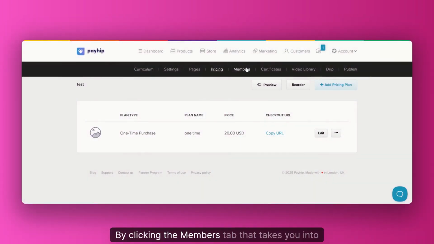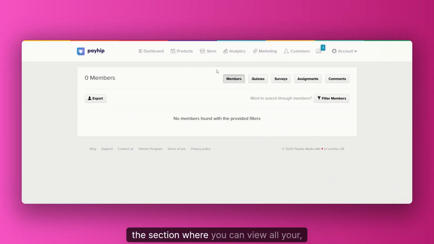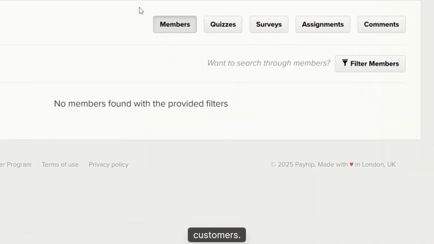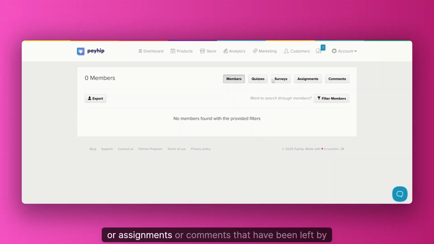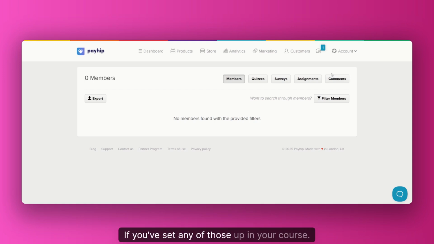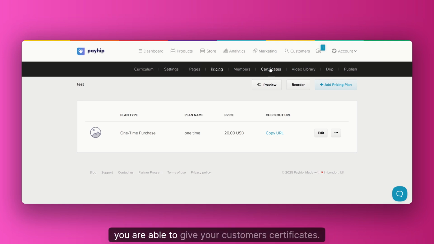By clicking the members tab, that takes you into the section where you can view all your customers. You can also view any quizzes, surveys, or assignments or comments that have been left by customers if you've set any of those up in your course. In Payhip, even as a free customer, you are able to give your customers certificates.